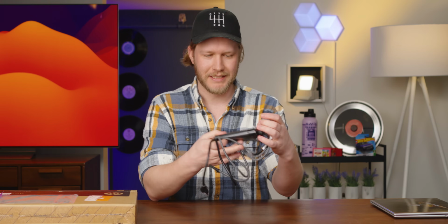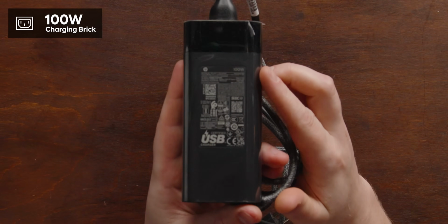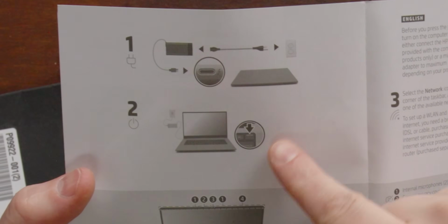Wow, that's a big power brick. I was not expecting one to be this large. I'm surprised that we have a 100-watt charger here because this is quite large and quite bulky for what is going to be a very thin machine. Oh yes, plug it in, turn it on.